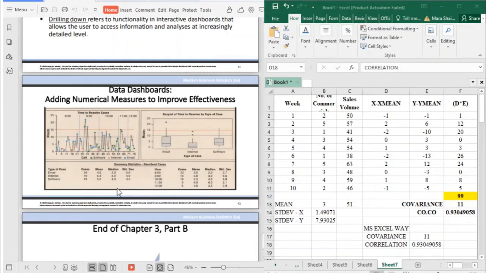So, those data or those information, pwede po nimo siya ma-appeal sa imuhang dashboard. So, it would also make it easier for the user to understand the data or the graphs presented better if there are numerical measures available. So, at least mura siya murag back up or it helps as a support sa imuhang graph 100%.